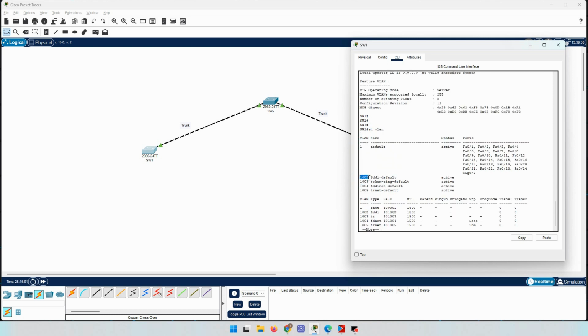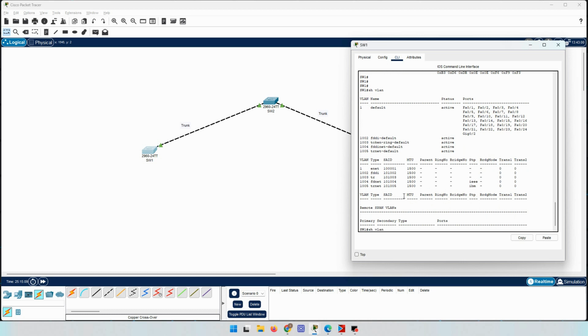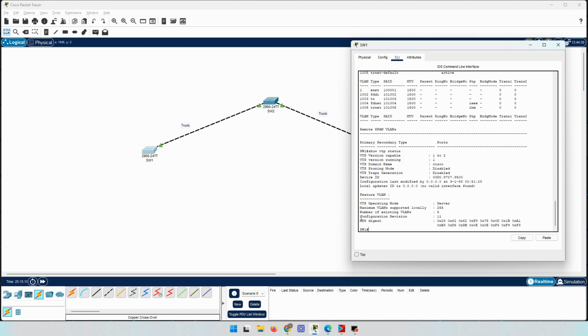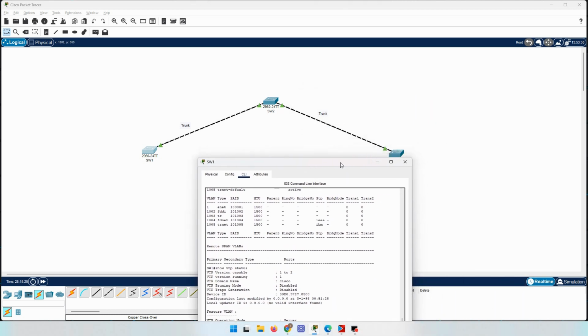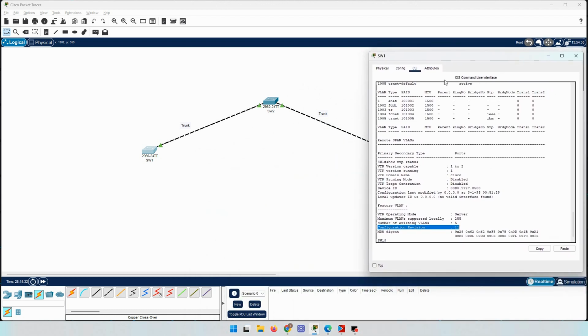And also, you see here, this is very important, the VTP revision number, this is 11, and every time I create a VLAN, this revision number will increment by 1, and the highest configuration revision will apply to all these switches. It doesn't matter if the switch is in client mode or in server mode. The highest revision number will apply to all these switches.